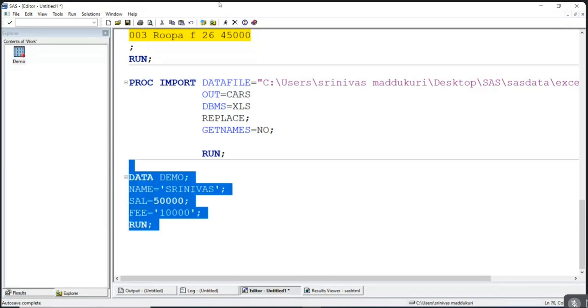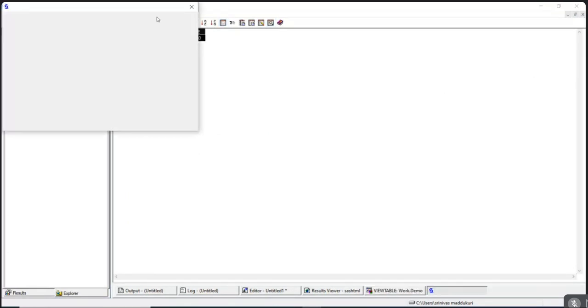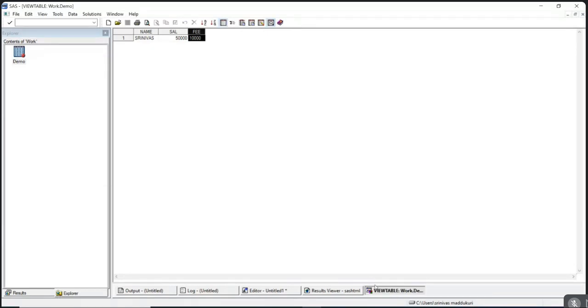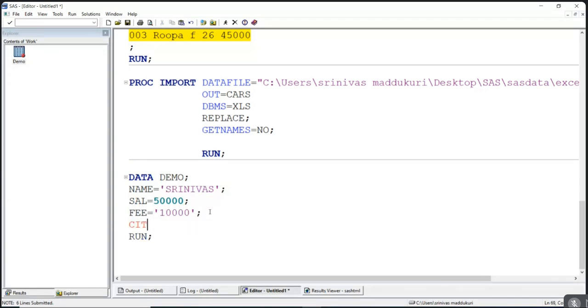Now see, if I open this data set, we have a fee variable. In the fee variable, we have 10000. Though we have 10000, it is a character variable. What if I specify city equal to HYD? Now city is what variable? Numerical.